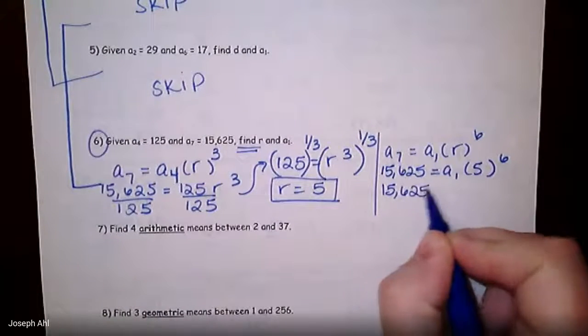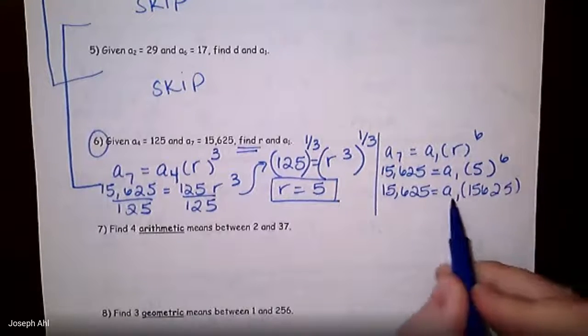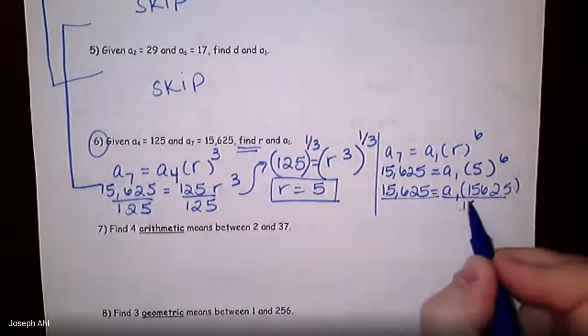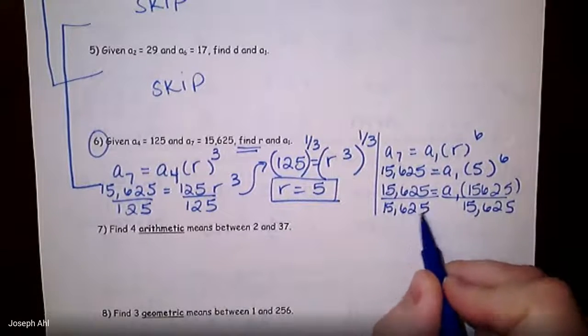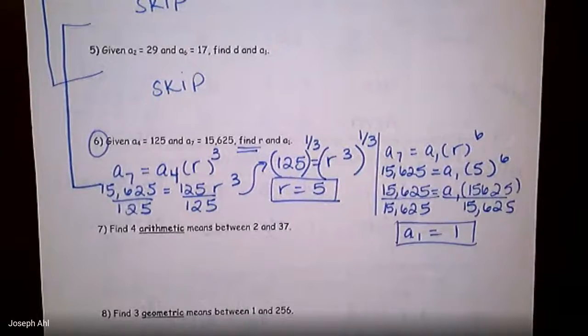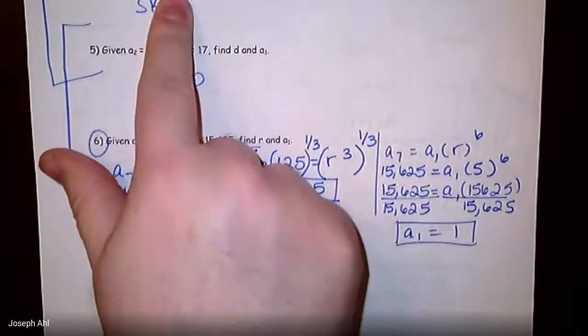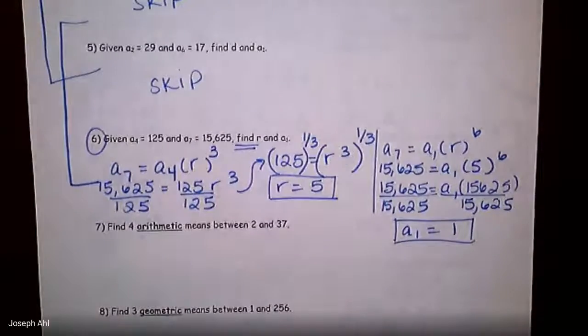Okay. So if this number is 15,625, if I divide that over to the other side, remember we're not subtracting. You're going to divide that over. When you divide something by itself, you're going to get, in this case, that a1 equals 1. Like I was mentioning, this is very similar to what you have in number 4 here, and 3 and 5 are pretty well connected. So hopefully that will make sense if you try those for practice.